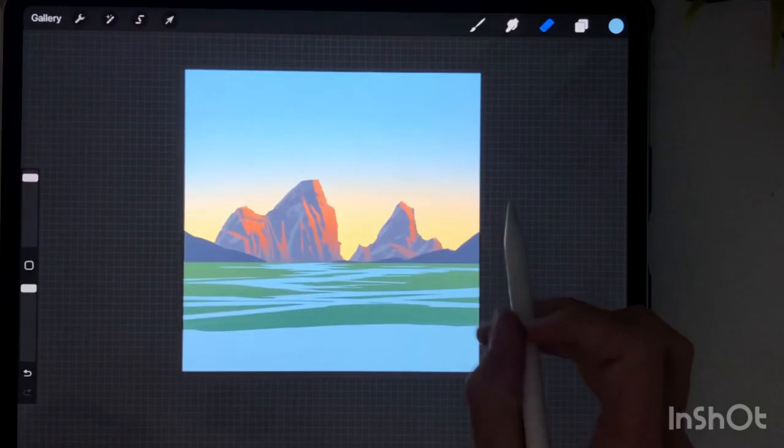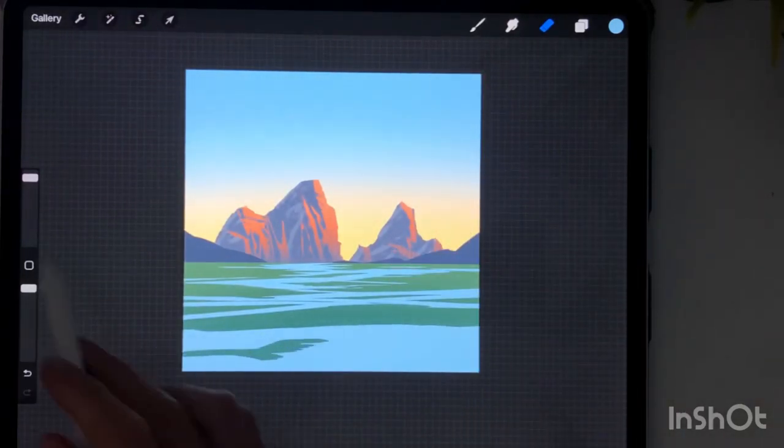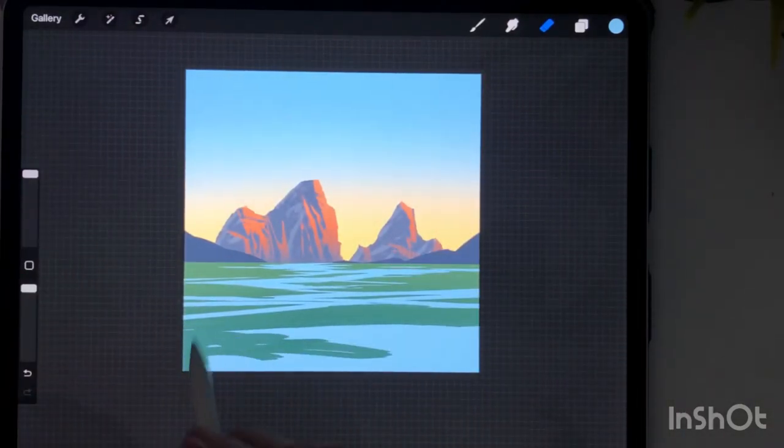Now I'm going back in with the same green color I used earlier to create more of a foreground at the bottom.